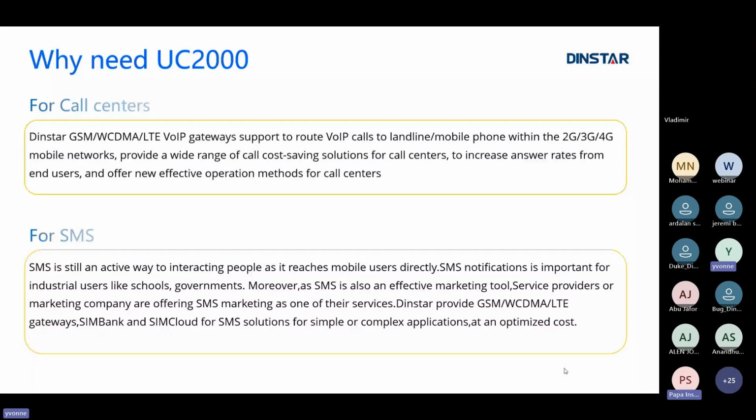For example, during the pandemic, many enterprise call centers swiftly transitioned agents to remote work using our UC2000, to ensure uninterrupted customer service.